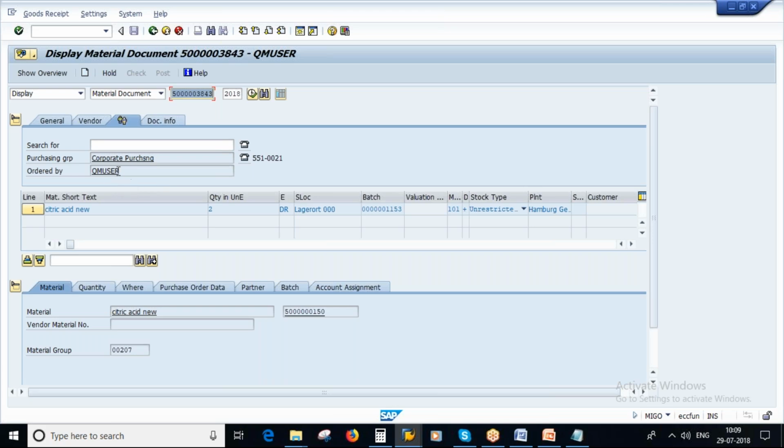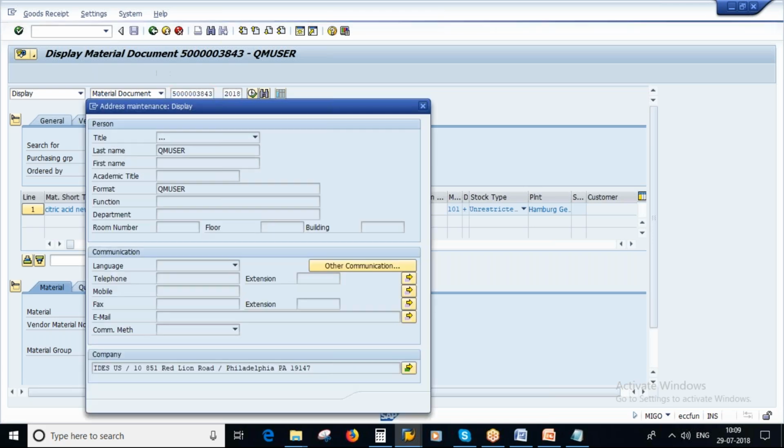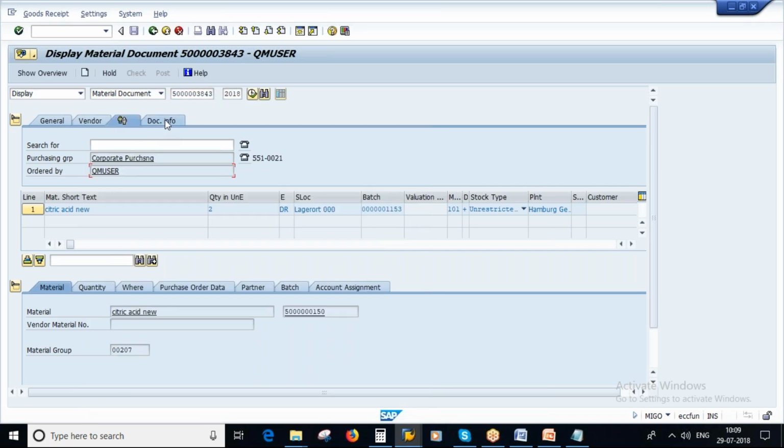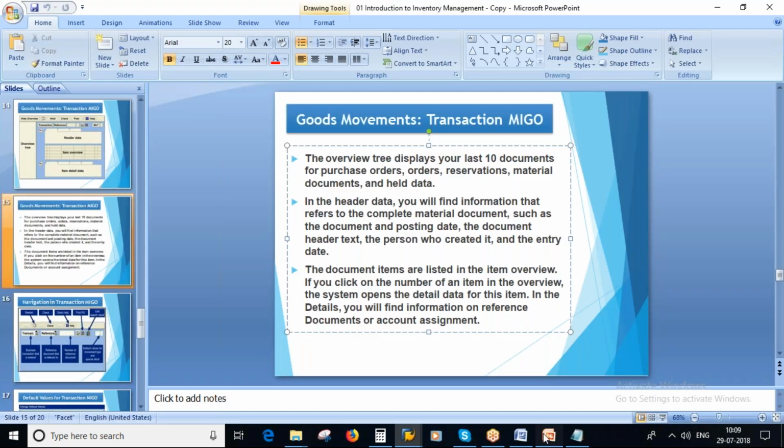Now who posted it, all those data, and document info, who has entered this document, the user, and on which date and time, all those things you can see in the header data. So this is the header.